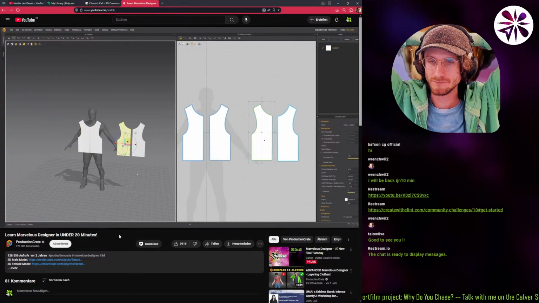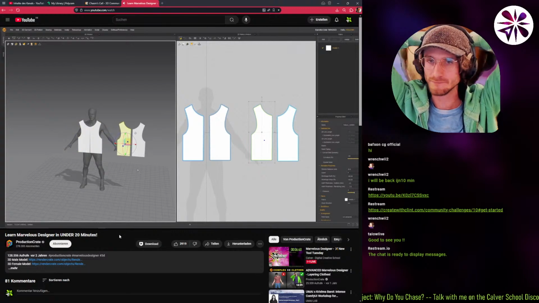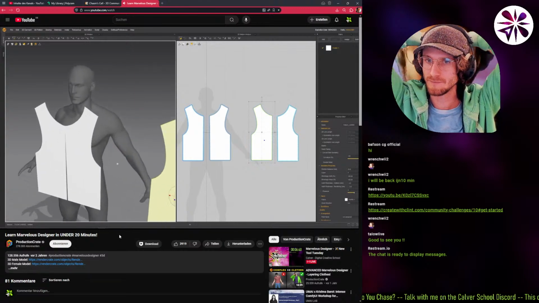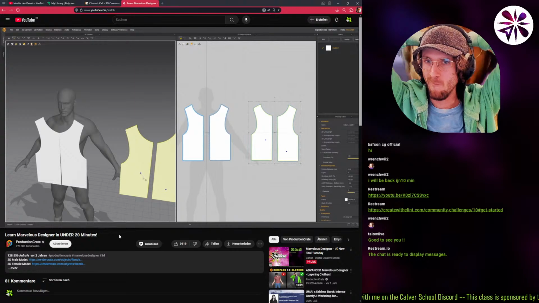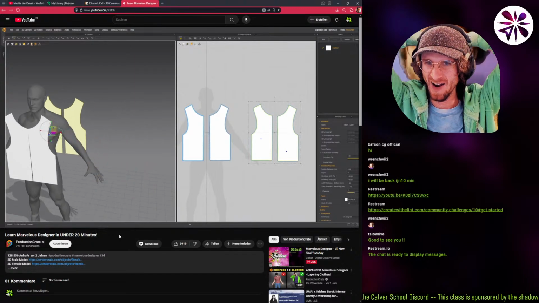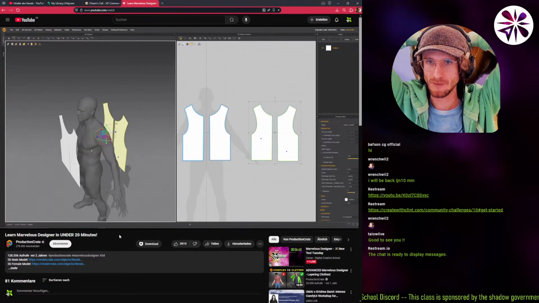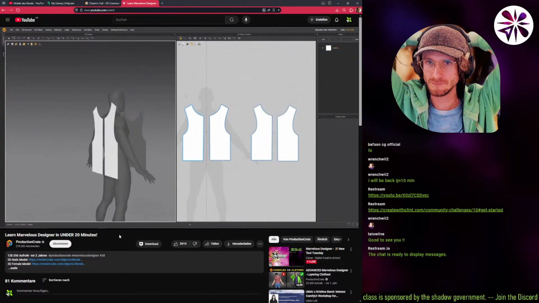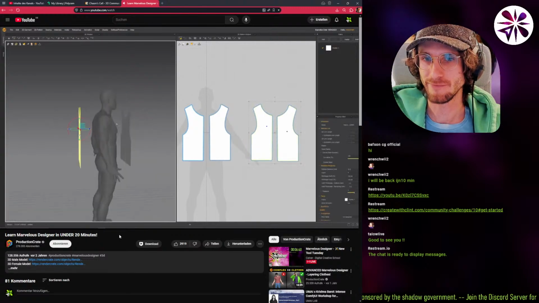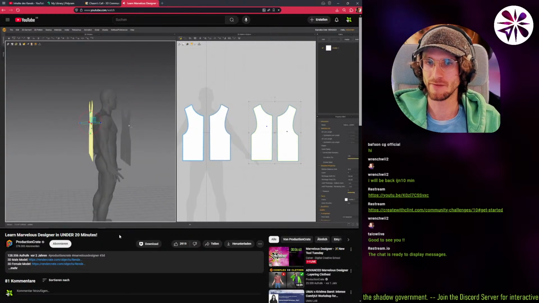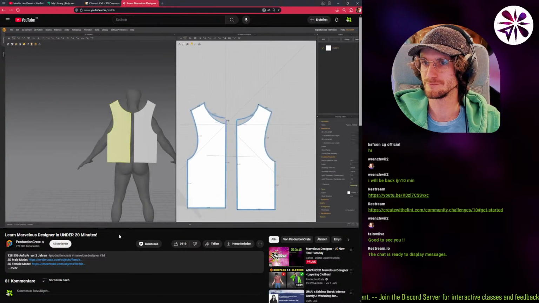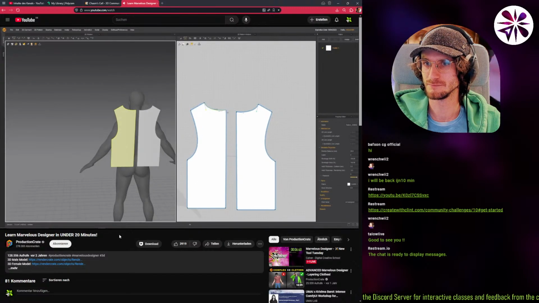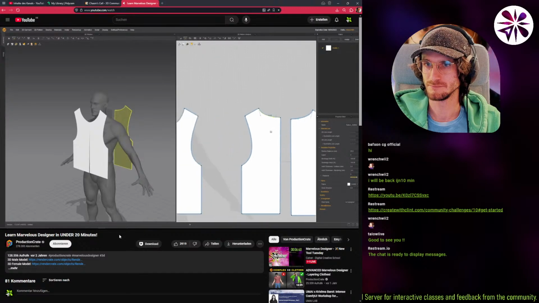So just like in real life, how your t-shirt can be inside out, the same thing can happen here in 3D in Marvelous Designer. So we want to pay attention to what we're doing. When we move this to the back of the model, we don't want to just move it like this. We want to actually flip it so that it's facing inward, just like the t-shirt would be. And you can see that the inside actually has a different color, so it makes it really easy. And you want to position it pretty close to where it's going to be when it stitches together. So I'm looking again at my reference and I want to modify the back of the neckline a little bit to make it fit. Okay, and now we can actually start sewing.